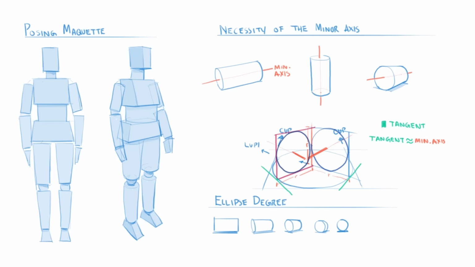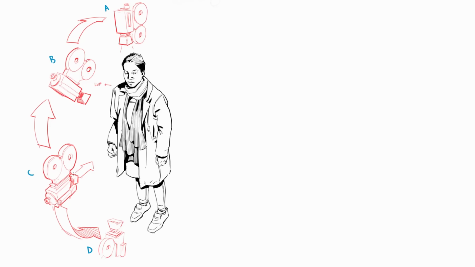One of the things I've tried to focus on is imagining that I'm sitting behind a camera and I'm the director of each individual sketch. And as the quote-unquote director, I have to figure out where exactly my camera is in relation to the character. The image produced by camera A is going to be drastically different than that of camera C.